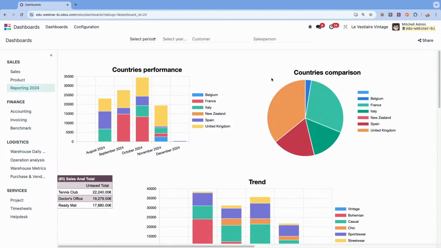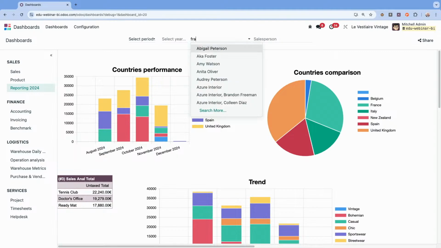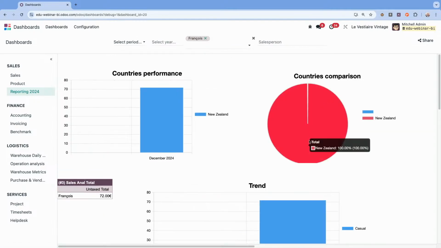If I try to find my specific customer, François, it is of course that data that we see here, all right? So I kind of forgot the question, but it was about new data generation and also ad hoc data. It also includes new data coming in, right? So as long as the pivot that you inserted has something that makes sense to the data that you generate, it will also be reflected live directly here in your dashboard, all right?